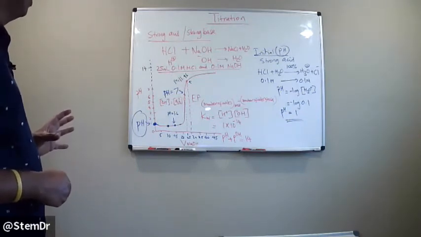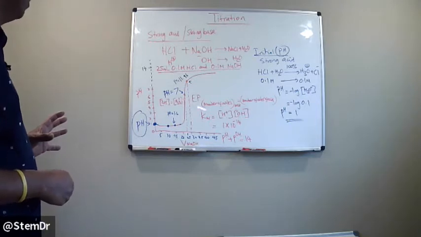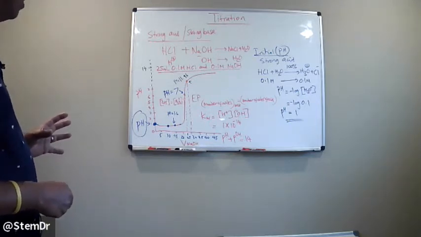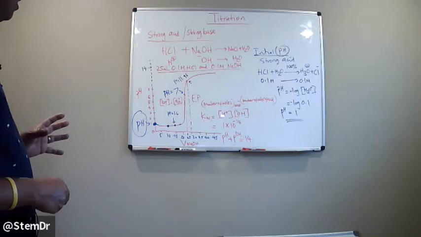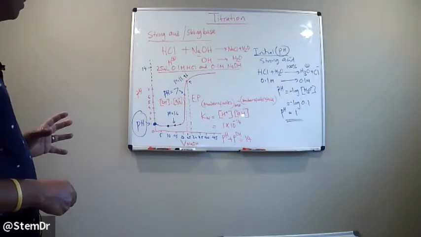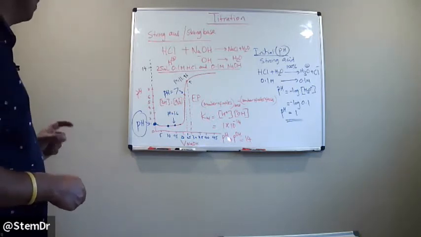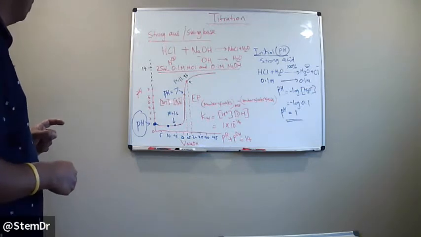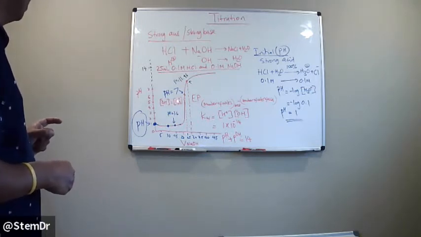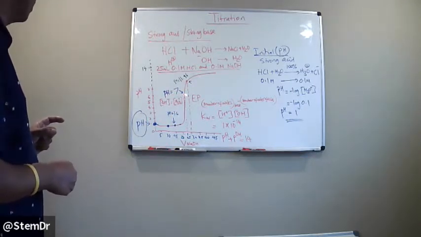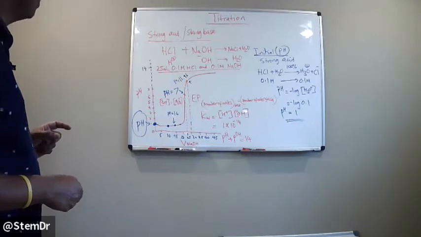At that point, your pH is 7, because from the Kw of water, we know that hydronium ion times hydroxide ion is 1 times 10 to the minus 14. pH plus pOH is 14. Therefore, the concentration of the hydronium ion equals the concentration of hydroxide ion. Therefore, pH is 7. So what does that mean in terms of number of moles?